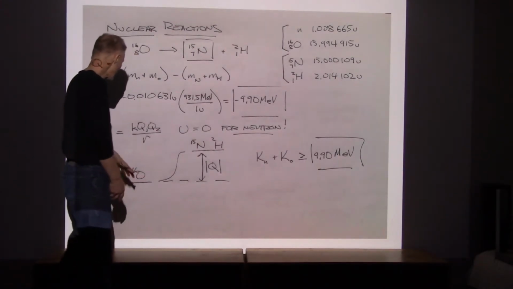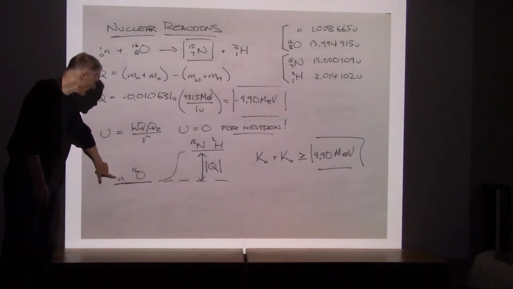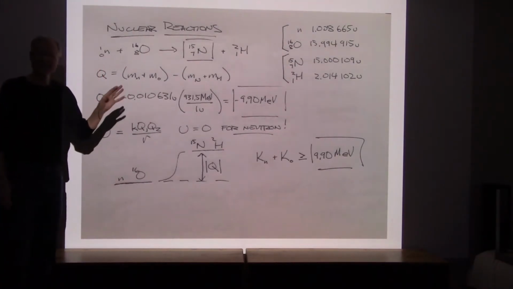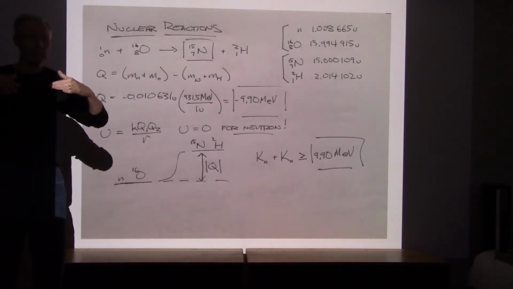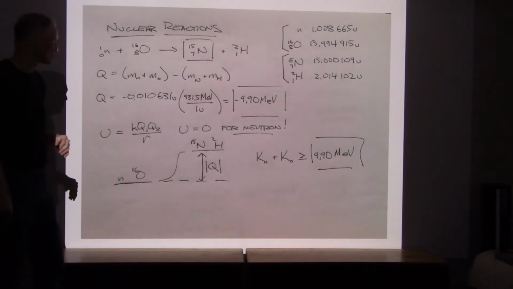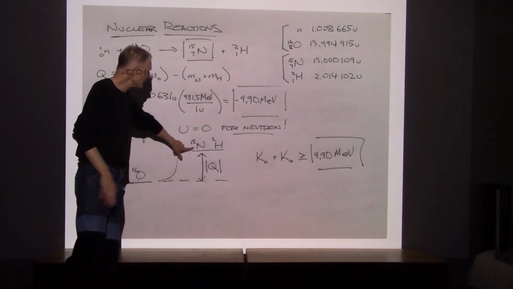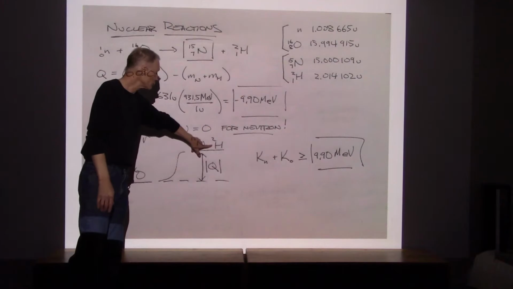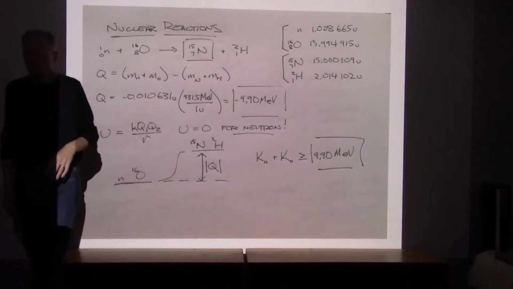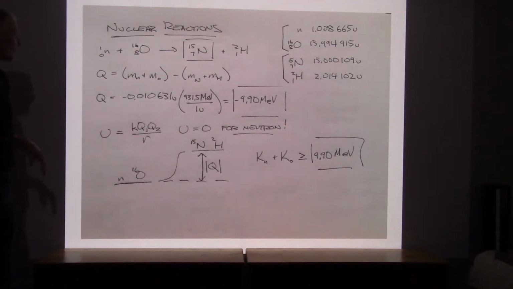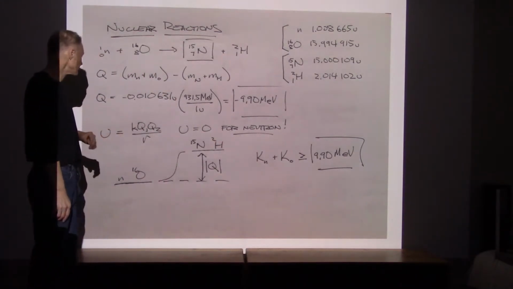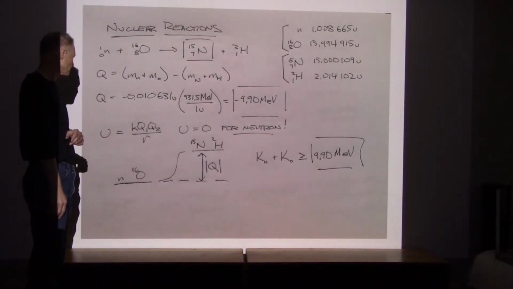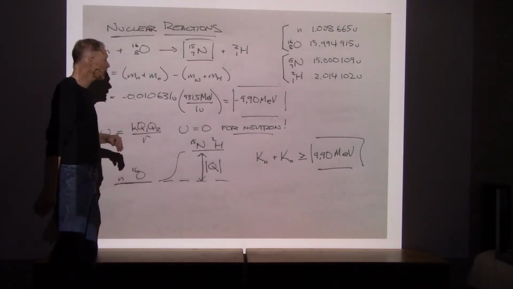Now, here's our profile, and it's saying I'm starting off with a neutron and oxygen-16, and oxygen-16 is really stable. So oxygen-16 has a relatively low mass for 16 nucleons. Nitrogen-15, not quite as stable, and deuterium, it turns out, isn't very stable at all. So not a lot of binding energy there, and I think that's why the Q numbers here are so large. The deuterium doesn't represent a lot of binding energy. So that's quite a difference, 9.90 MeV.